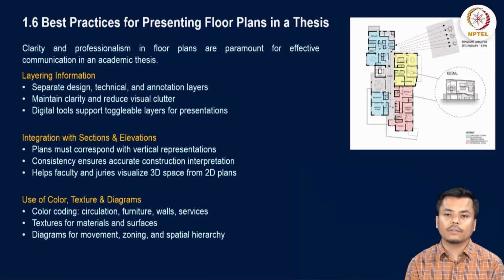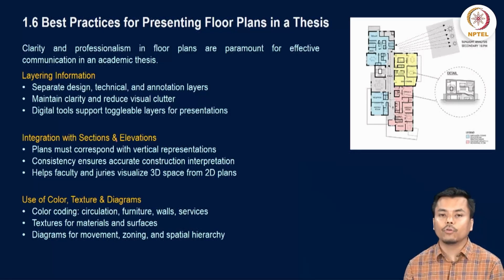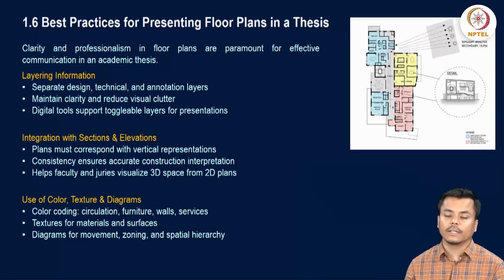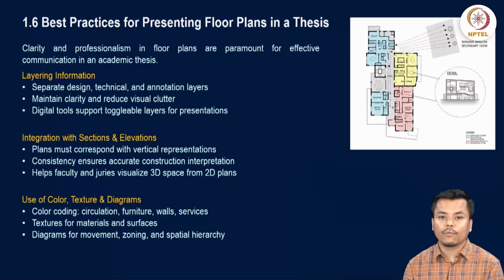Then it will help the person who will evaluate your work more clearly if you use some detailed drawings, and if you follow this information properly. Also you can use color, texture and diagrams to designate different zones within the floor plan. Textures for materials and surfaces can be used in the form of hatching. Diagrams for movement, zoning and spatial hierarchy can also be depicted in the floor plan.